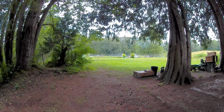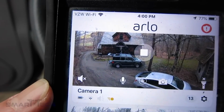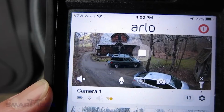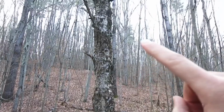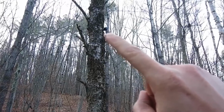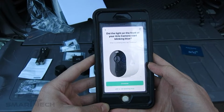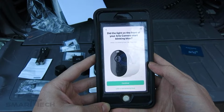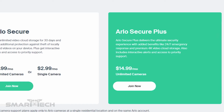During tests, it took clear, detailed color footage during the day and night. Thanks to the built-in spotlight, this feature, like the built-in alarm, also helps keep people out. There is also automatic zooming and motion tracking, so the source of any activity is not only found but also followed. Unfortunately, if you want to use many of its innovative features to cut down on unwanted alerts, you have to pay a monthly fee, but you get a 3-month trial.